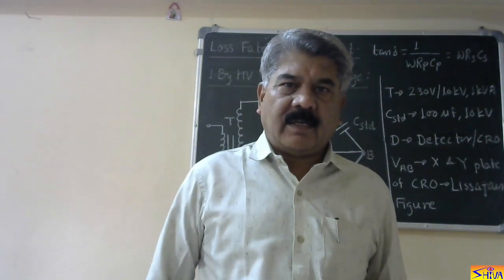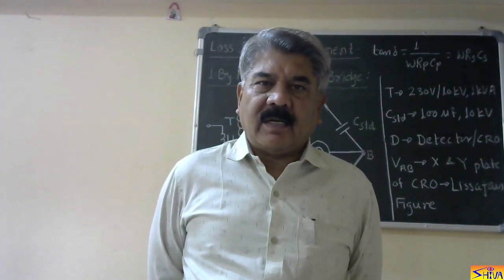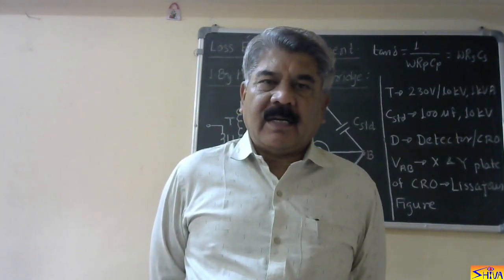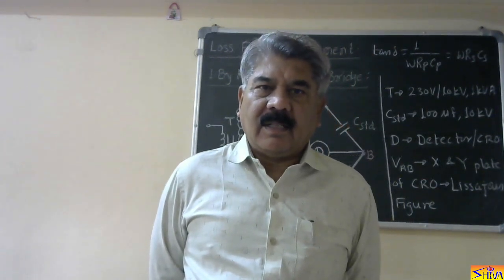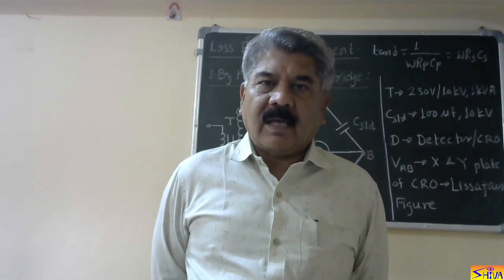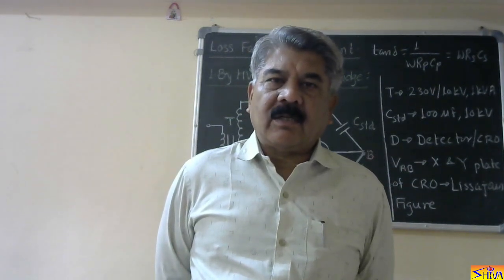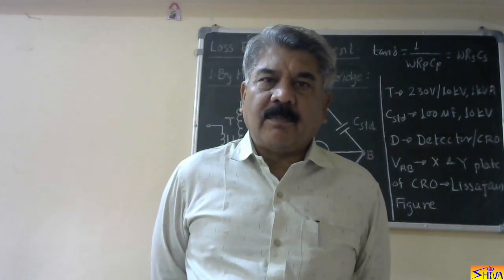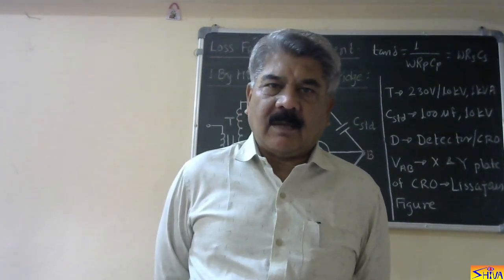So in this video lecture, I will explain how to determine all these three parameters: insulation resistance, capacitance, and loss factor. In my first video lecture on this topic, non-destructive testing, I explained the phasor diagram of healthy insulation, that is, without any defect. This diagram was for practical insulation. So it consists of either a series combination of resistance and capacitance or a parallel combination of resistance and capacitance.